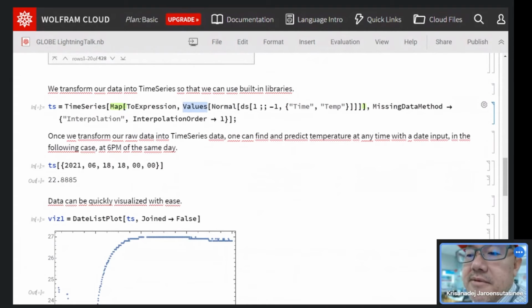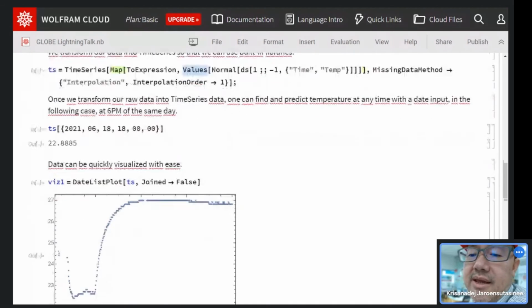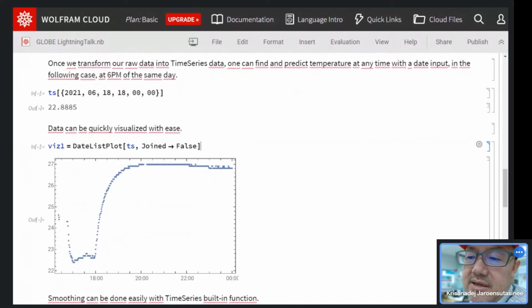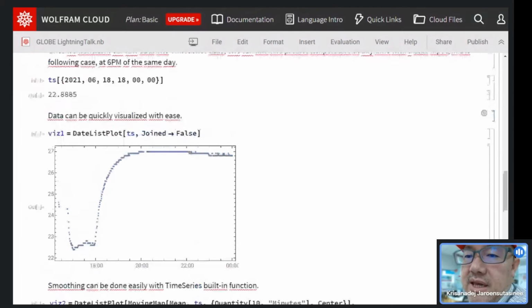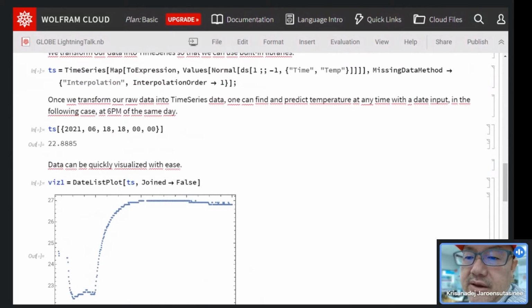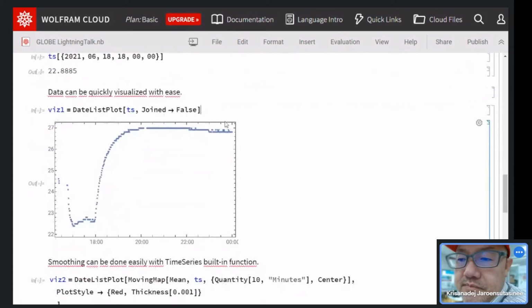That can be like learning on demand. When we use the built-in library, we can easily visualize the graph with the built-in plot function. And TS is the data that we actually imported and transformed into Wolfram language data form.